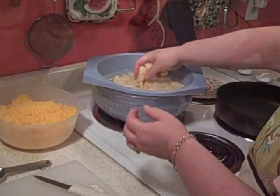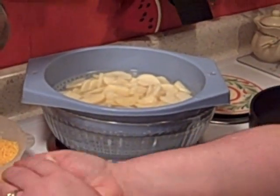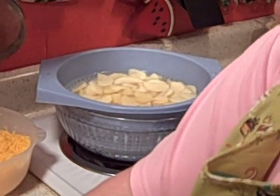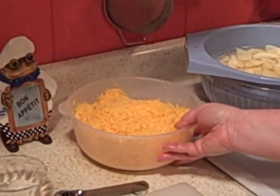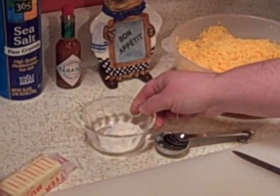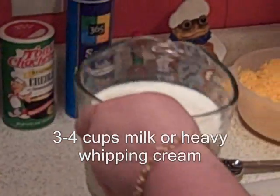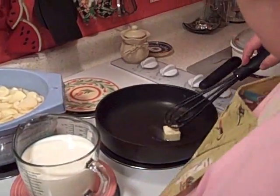And I have a large bowl of water and a colander sitting here so that it keeps the potatoes moist. Otherwise they'll start to discolor after a few minutes. We also have 8 cups of finely shredded cheddar cheese, so we'll be using that in a little bit. We're also going to make a white cheese sauce, so I have 1 tablespoon of flour and a tablespoon of butter. So in the meantime, I first want to put this in the microwave and heat up this milk for 1.5 minutes.